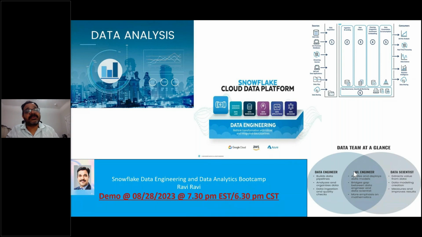These terms are used interchangeably in the market, but as a data professional you are expected to do any type of activity: procuring data from multiple sources, putting it into the data warehouse or data lake, and then connecting to the data warehouse or data hub for different types of reporting and analysis. All of that is done within this data lake or data hub.